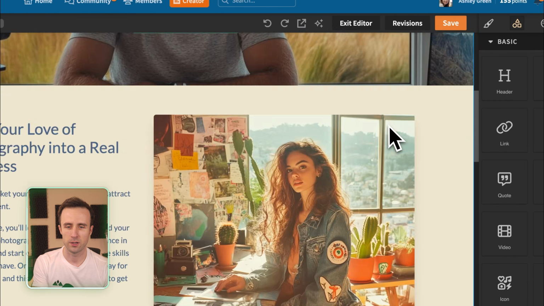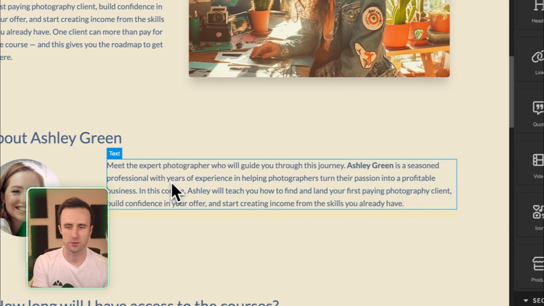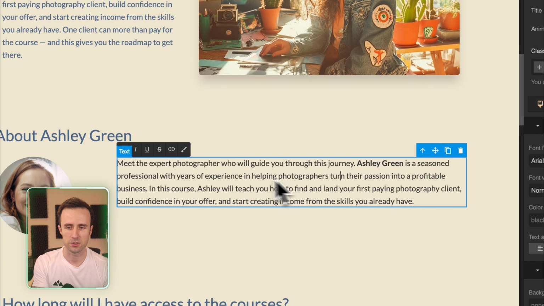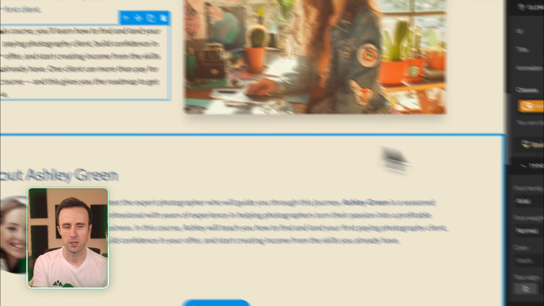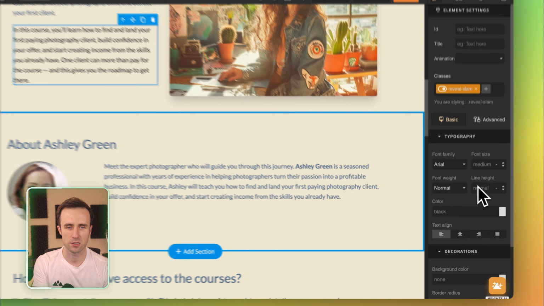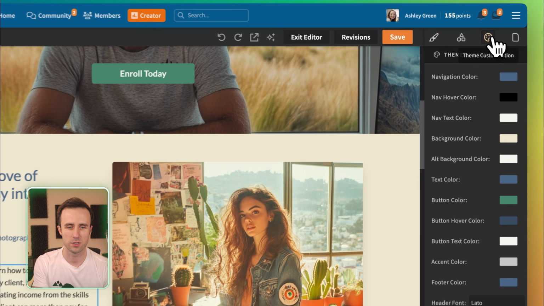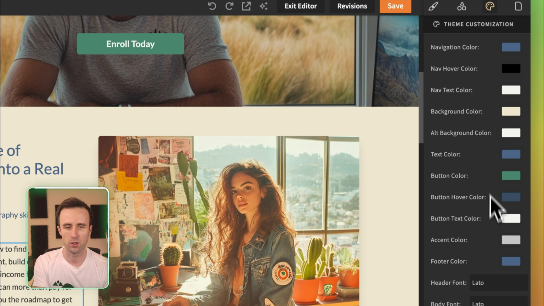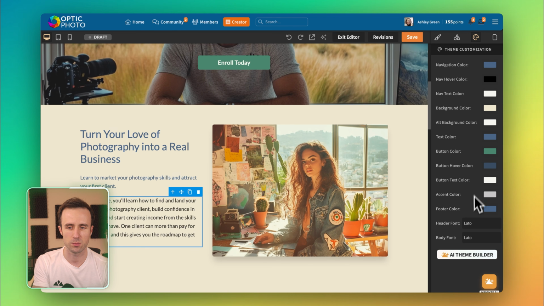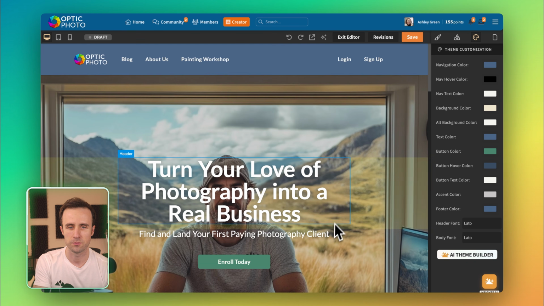And now we are in the web page editor, and you'll see we can select anything. So if we want to change the text, we can do that. We've got these options on the side to make adjustments. If we decide later on, you know, I want to change the complete color theme in total, we can go back to those theme colors and adjust them all here. We've got the AI theme builder here if you want to have AI help kind of recolor the whole page.